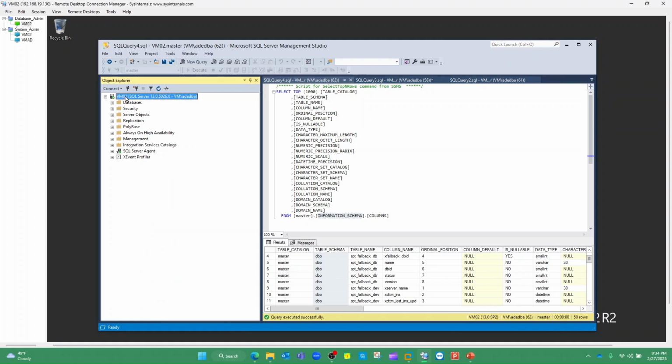So anything you create at the server level will affect all the databases in that instance. But anything you create at the database level will only affect that database. Because remember, you can have multiple databases on one server or instance. So this is a server. This is also an instance. But remember that we can have other instances on this same server. But for now, we only have one instance on this server. But it is possible to have multiple.